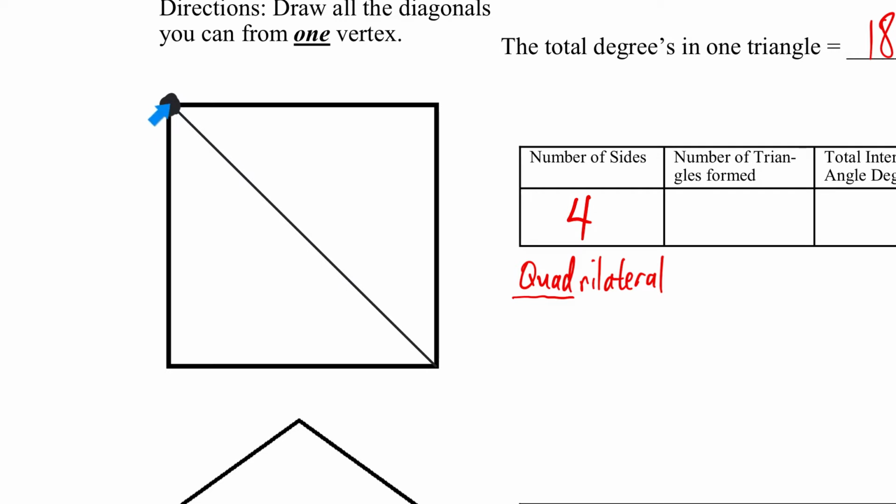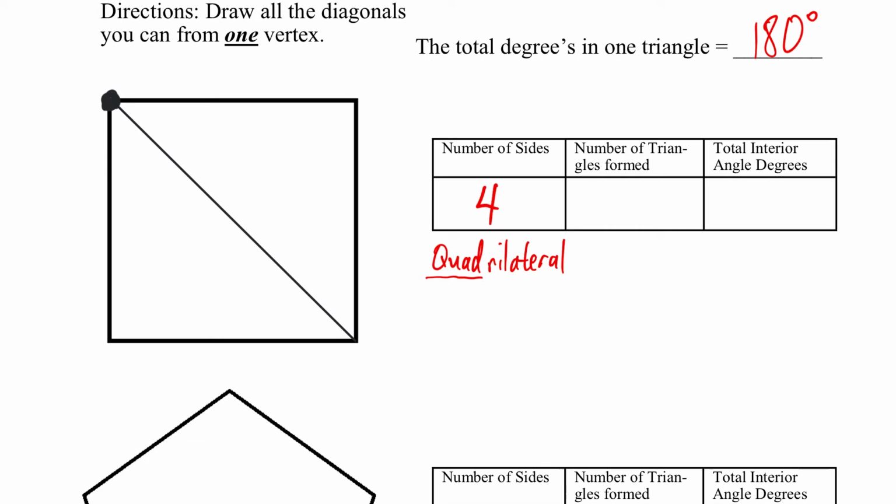Now, can I draw a diagonal from this corner to this corner? No. Nope. Now, I did exactly what I wanted to, because in doing this, notice how I took this 4-sided shape, and when I drew this in here, what 2 shapes did I make here? 2 triangles. I made 2 triangles, okay? And I did that on purpose. So, in this 4-sided shape, when I drew this, how many triangles did we make here? 2. We made 2 triangles.